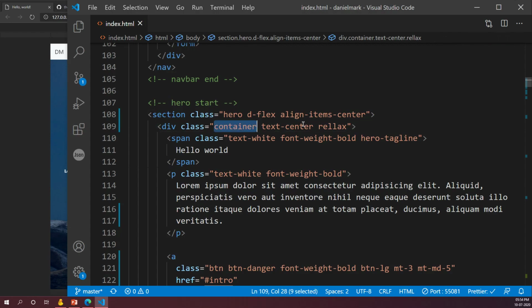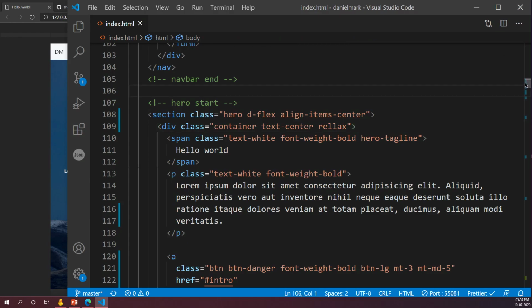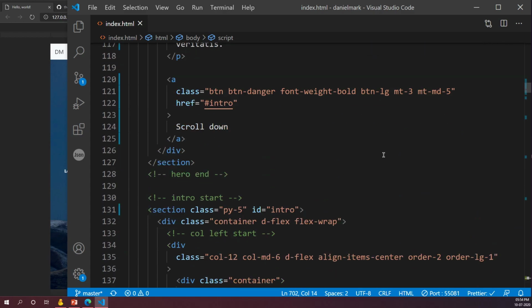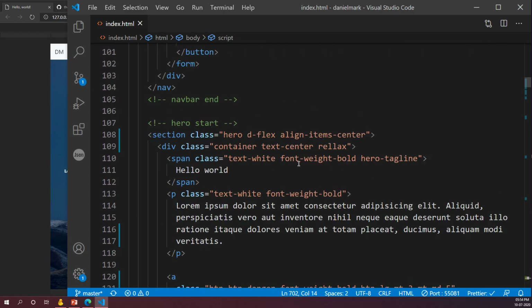Show me the relax code. Just go to your parent container and add a class called relax. That's all, and it will repeat. Deepak, what you do is go all the way to the bottom, where you've imported Rellax from the link I sent you. Right below it, make a script tag and copy paste the code that I sent to the chat. This will initialize Rellax. After which, go all the way up to your hero section, and inside the parent container, add a class called relax, and that's it. It should automatically give you the whole parallax effect. All of you done?